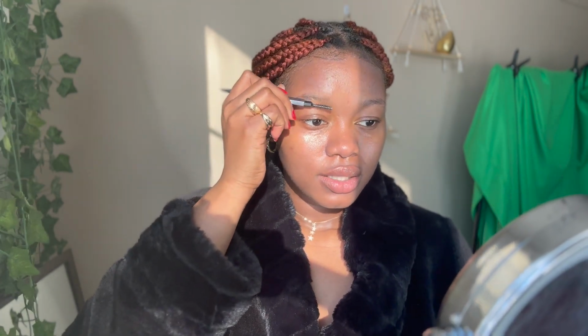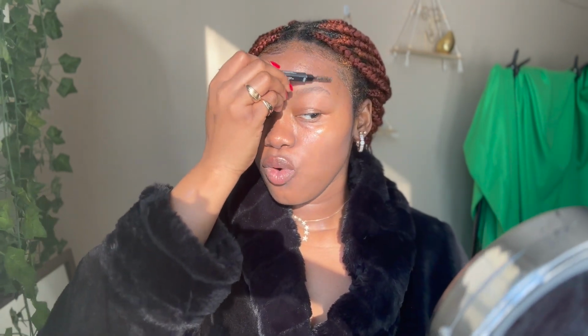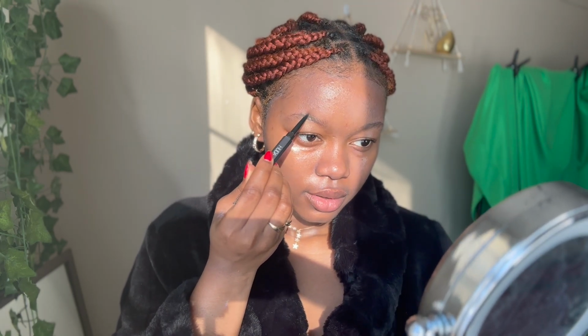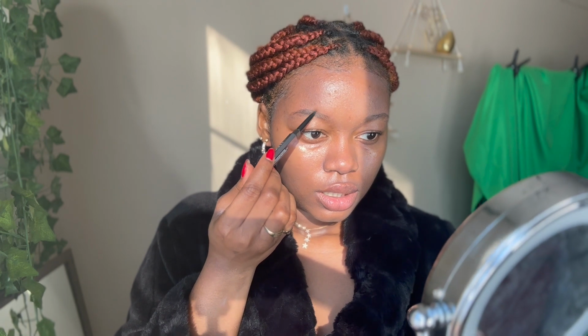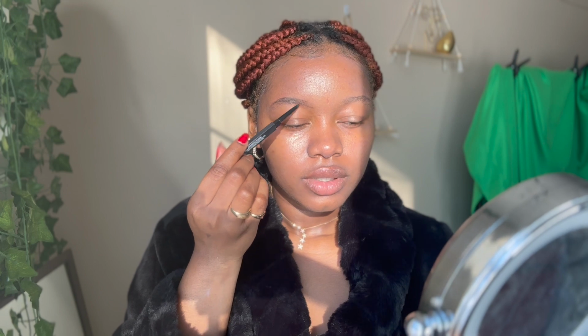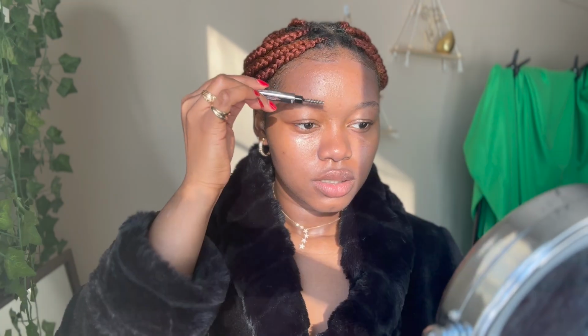I am starting off with this Huda Beauty micro shade brow pencil, and I'm not using anything to keep my brows in place because I do not even want an overly done brow. I always start from the center and go up, and then just follow the shape of your natural brow. The front, you also want to start by creating the shape. Stroke lightly for the front because we left the blocky brows in 2018 or even 2016. Make sure you're very light-handed with it.